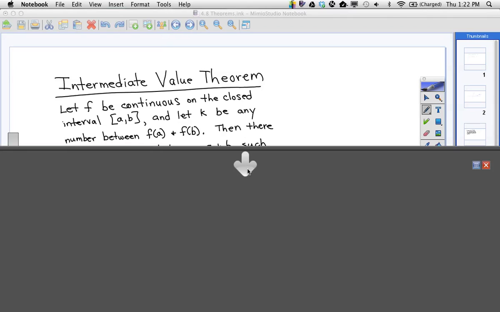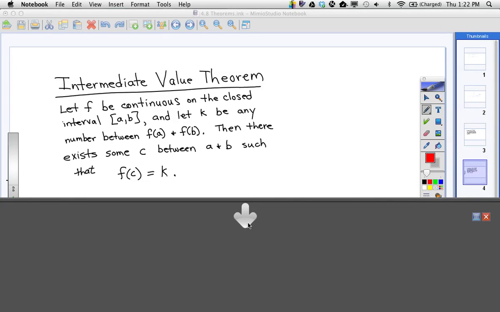All right, now, what's f(a) and what's f(b)? The outputs: the output at a, when the input is a, and the output at b, which are the endpoints, right? So it's the outputs at the endpoints. That's very critical you understand it. f(a) and f(b) are the outputs at the endpoints. Because a and b are the two endpoints, right? So f(a) and f(b) are the y values. So k is any number between f(a) and f(b). So k is a y value between the y values at the endpoints. Okay? So that'll be important here in a second to understand.